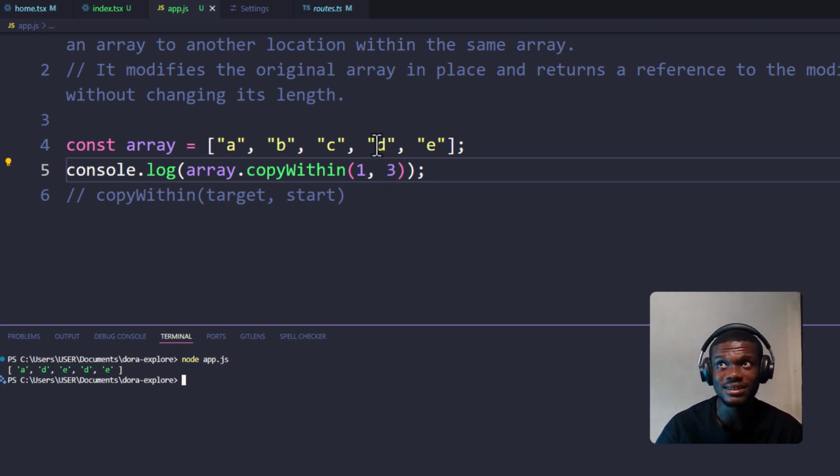The letter D is in the position of 3. So we are basically going to start from B, which is A, D, E, because we don't have any end parameter, and then D, E. And that is exactly what we have in our console.